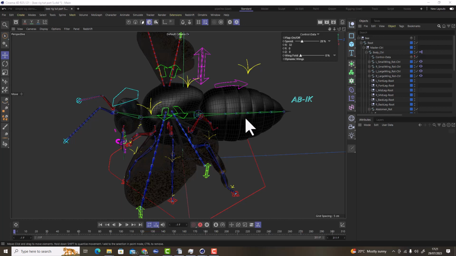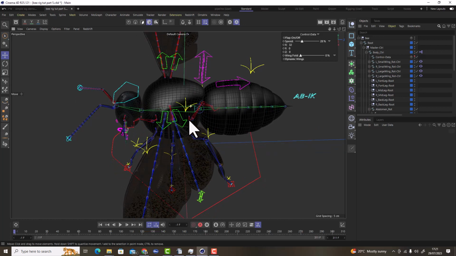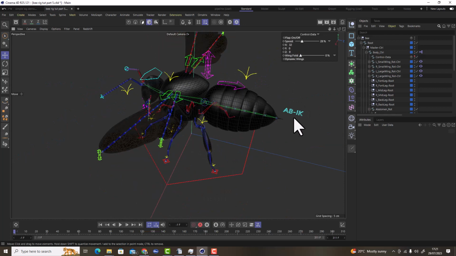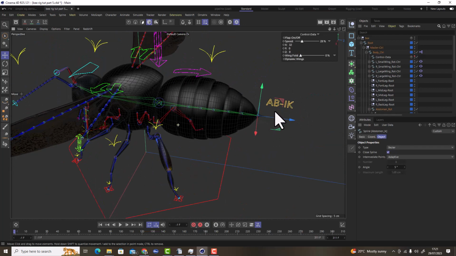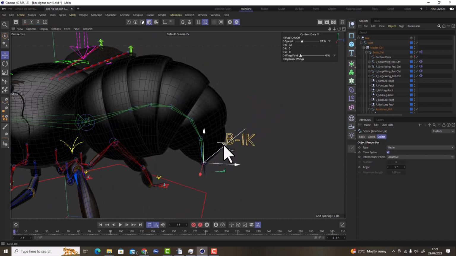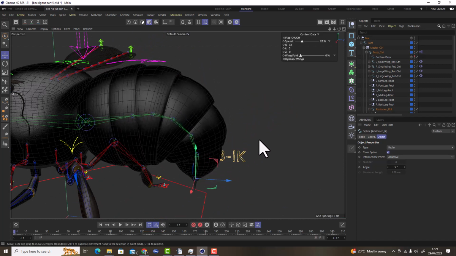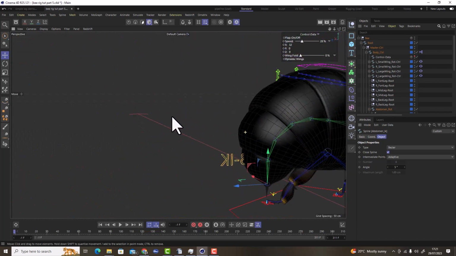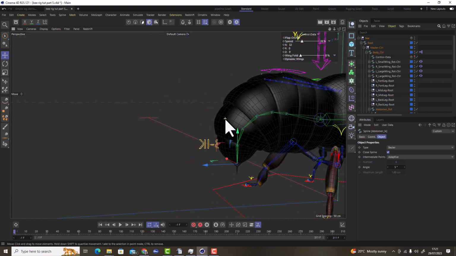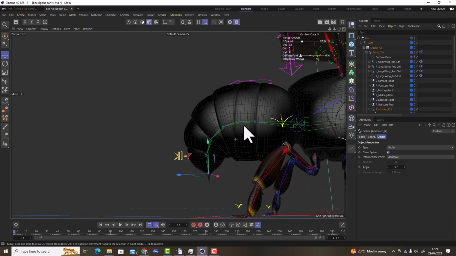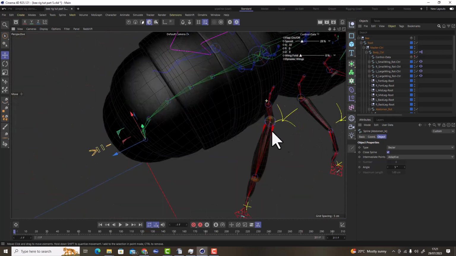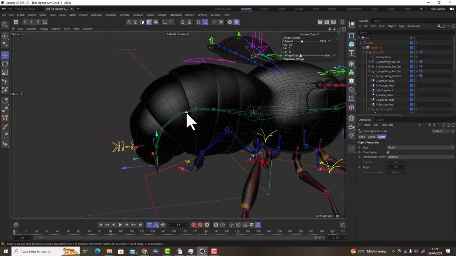We're now going to look at the deformation of the thorax and the abdomen to see how that's performing. I'm going to select the IK for the abdomen. I'm just going to bend it to see how that looks. I can see here that it could do with a little bit more smoothing. Everywhere else seems to be quite good in the way that it's been working.